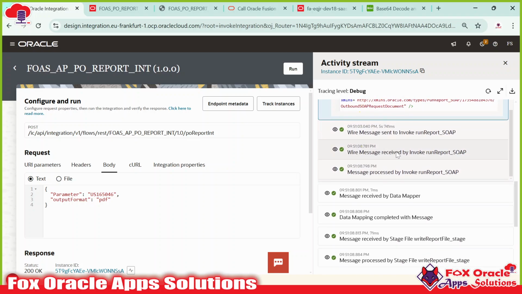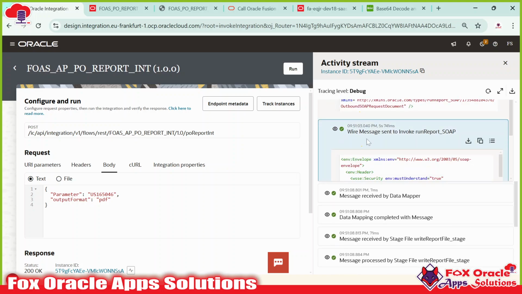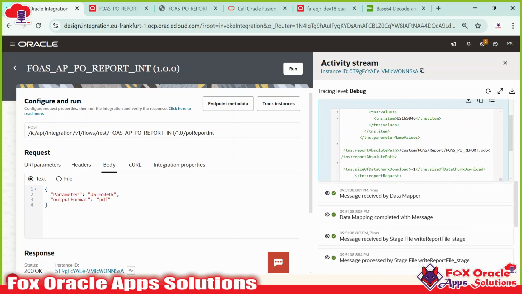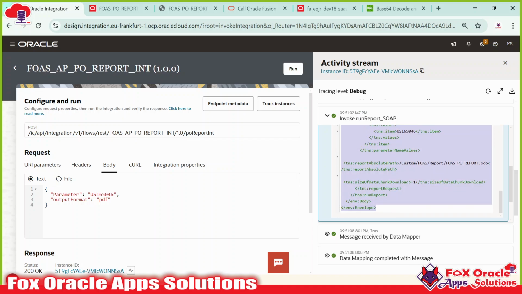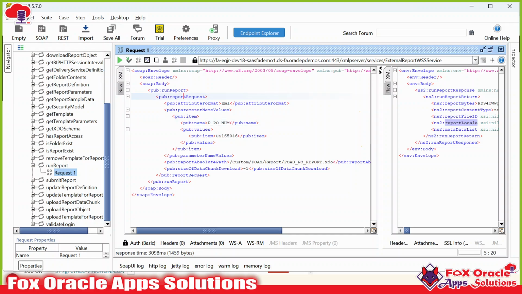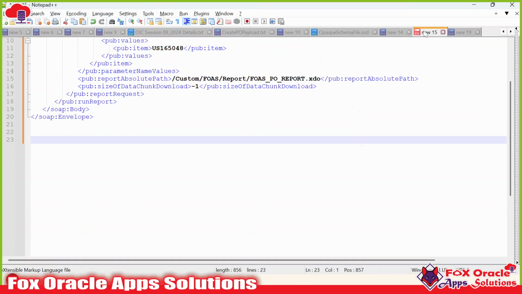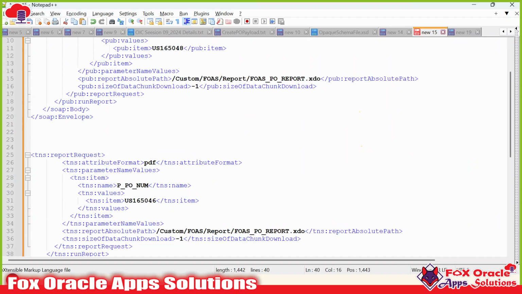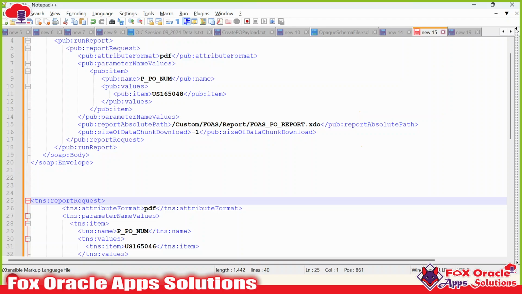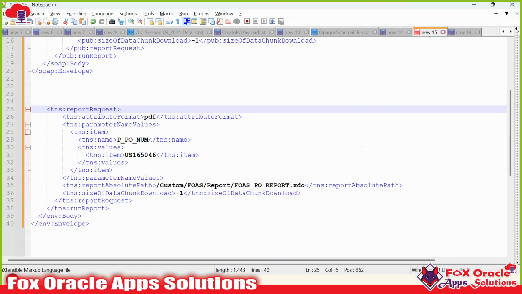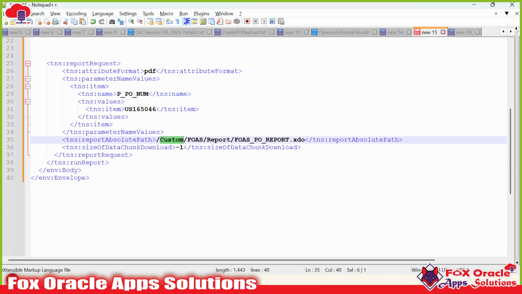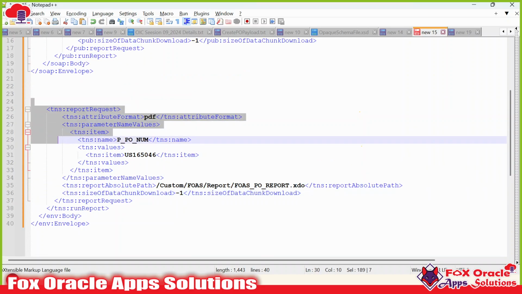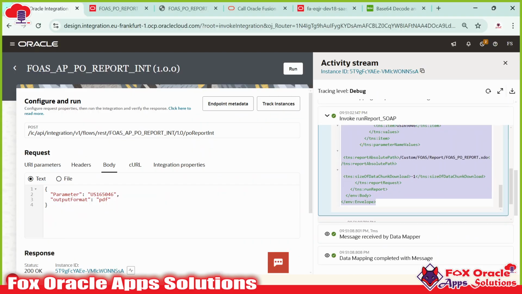Then we added the SOAP to invoke the BIP report. Here you can see in the SOAP connection we passed these details as a request payload, the PO num US1 and all. This value you will find similar to the value we passed here, right? I can show you here, you will be able to compare the same. It's similar, the output format, PO name US1, same. You can see these three values, the output format and minus 1, because whatever values we map, the XML will pass only those values.